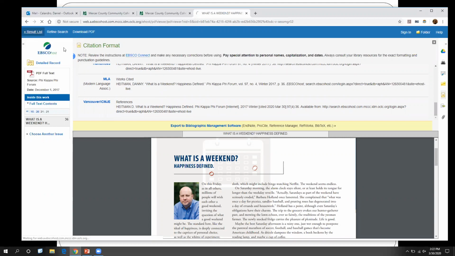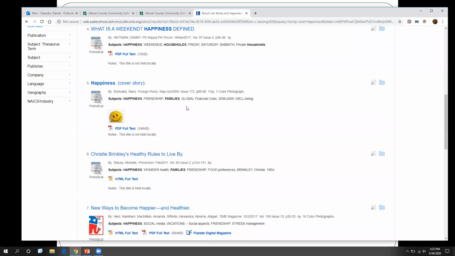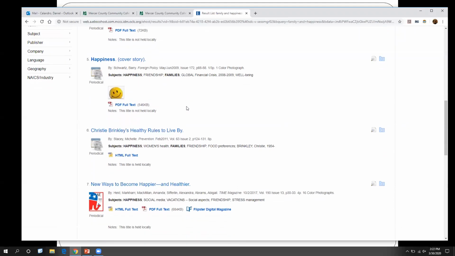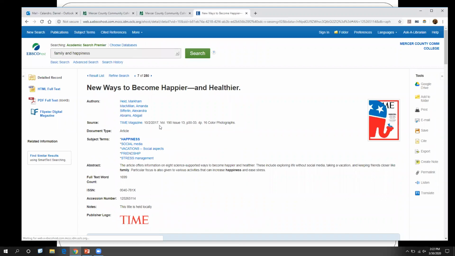Now, if you take a look at your search results here, if you've got too many, they're not good, whatever it may be, all of our databases work the same. So what you can do is go ahead, copy and paste the search and see if you can find other articles. Same deal too. Let's say you like this one, right? If we click on this, we can see that here's other keyword terms. So here's all the articles tagged with happiness or vacations. So if you're able to find one good keyword term, you can click on it. You can find all the other articles tagged with it.